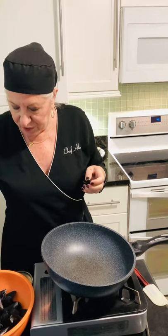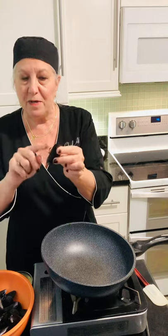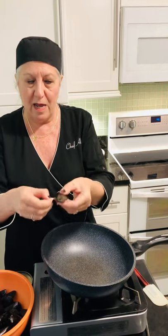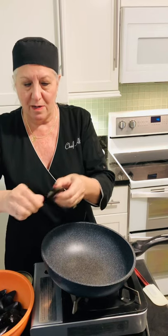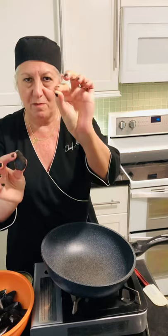And you wanna make sure they're nice and clean. You want to remove any beards that you find. I just want to show you. So I saved one, and here's the beard. And I just take it with my thumb and forefinger and pull it off.